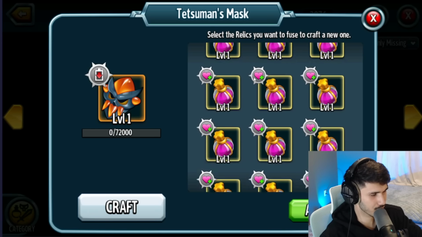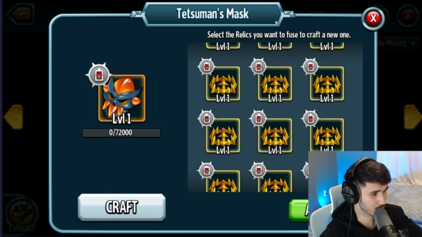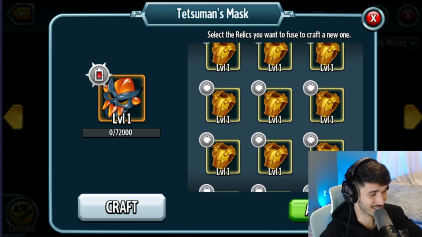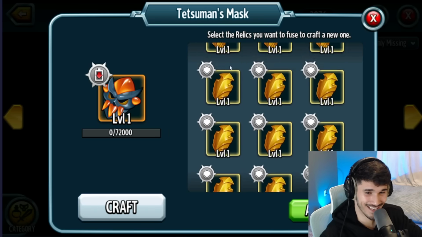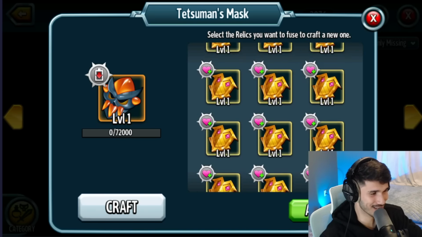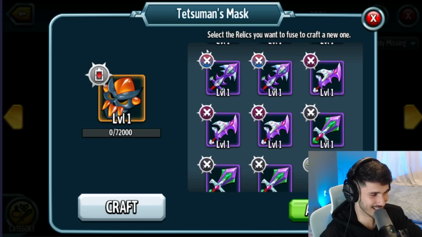So we're going to go down here. And wow, I have a lot of golds. I'm not complaining because I could definitely use those to rank this one up. Wow, that's a lot of gold. Oh my gosh. Yo, and the list just keeps going and going and going. Okay, when is this actually going to stop? Because this is actually finally.